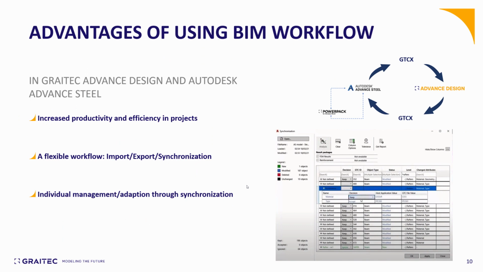If you want to focus a bit more on the BIM workflow, check out this graph here. The first thing is we are using the GTCX format. This is the file format developed by GRAITEC, and the main difference, whether we are talking about Advanced Steel or even Revit, is that if you're bringing a model, it can bring more detail into your software. It can transfer more details. Let's say you can have your internal forces transferred, you can have the rebar areas transferred, and so on.